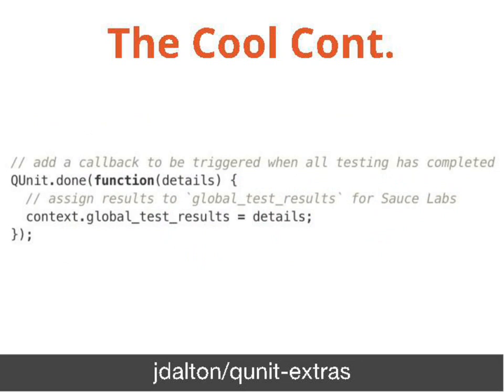Now on the Sauce Labs side, they check for this global value to be set, and once it's set, that's how they know to stop running your unit test. So in my case, I'm just passing the details object, but that really just has your pass-fail details, right? And so Sauce won't build a fancy report for me. It'll just build something that says, hey, these are your tests that have passed and failed, and it will look like QUnit because it's got the ability to detect that I am testing a QUnit library.